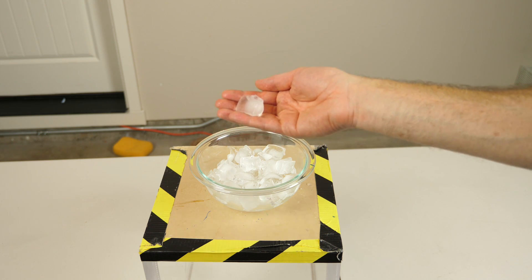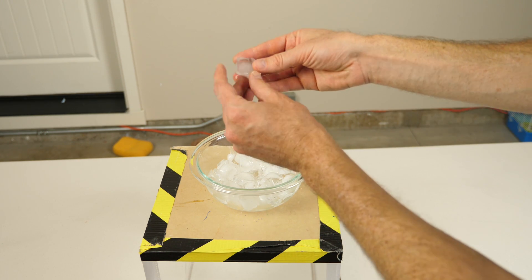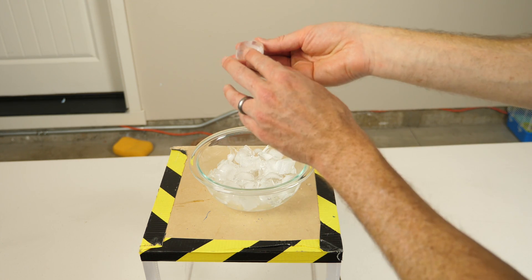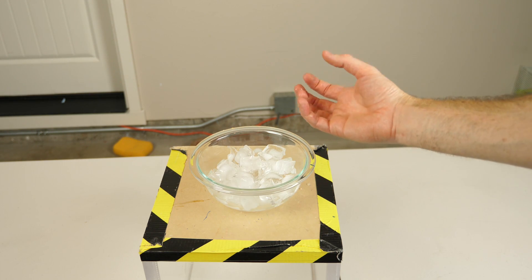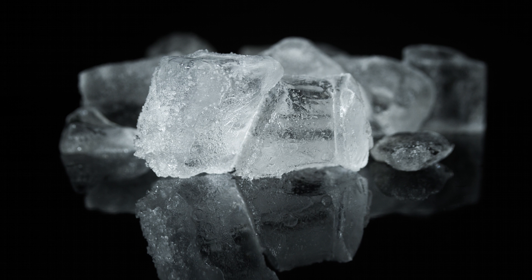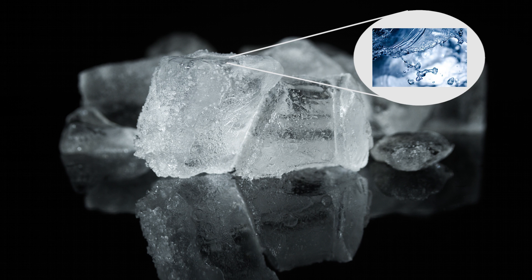So when you take some ice from your refrigerator, you can see that the ice is kind of just covered with water. It starts to melt and you can see the liquid water on top of it. But ice that's in your freezer looks pretty solid, but actually even at your freezer temperatures, there's a microscopic layer of liquid water on top of it.